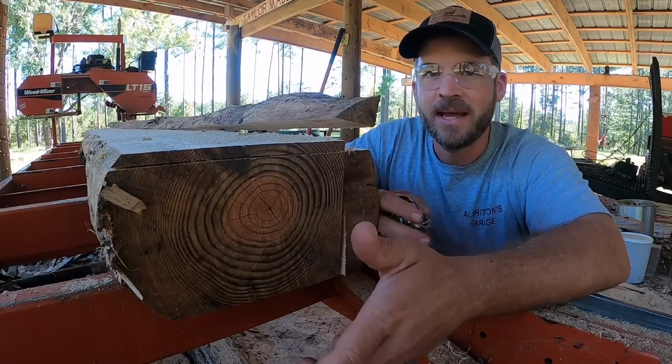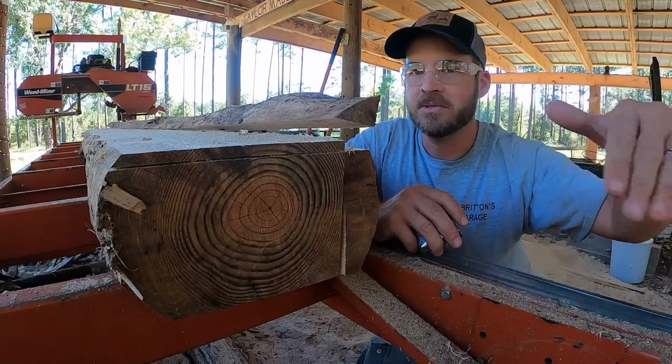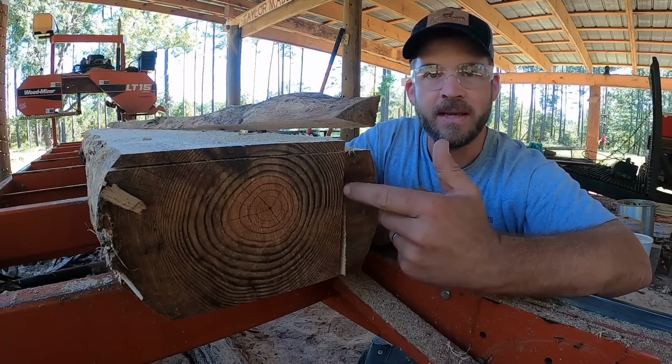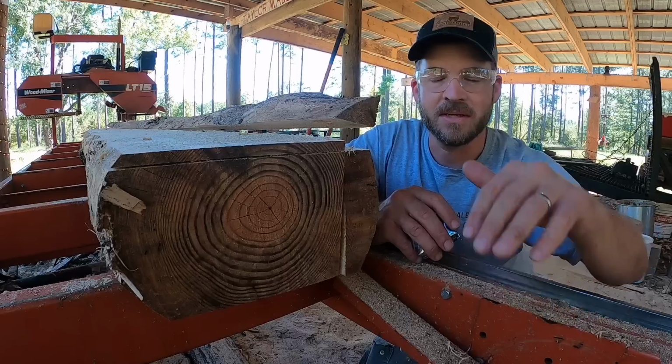And just like that, we did a few operations in one or two little moves there. We've got our main 6-inch cant that we can now start getting most of our 2x6s out of. We've got our extra 2x6 that we may not have gotten, or could have gotten, but just with a few extra more difficult steps if we had just kept going and cut off thicker slabs.